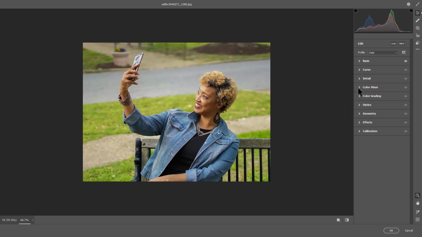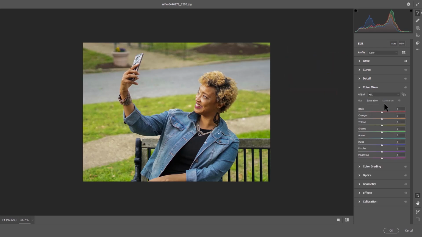You can also play with the color just to your taste. Then click OK.